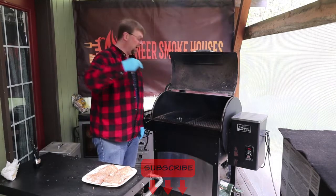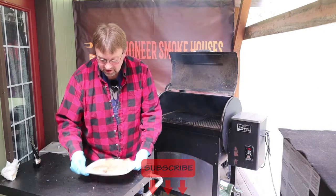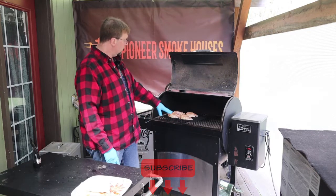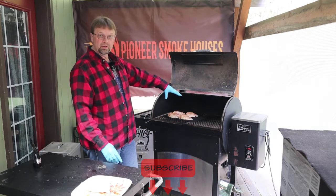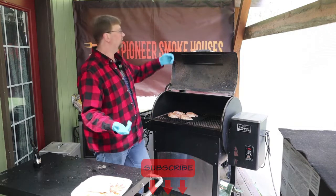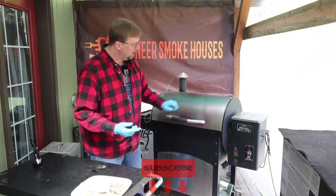And then, like always, I have my grill mat. I'll go ahead and set these on there. You can get a good look there. I position them directly over the foil, so that way as they drip, it'll get on the foil, and then I can just throw the foil away. Easy cleanup. Go ahead and close this.